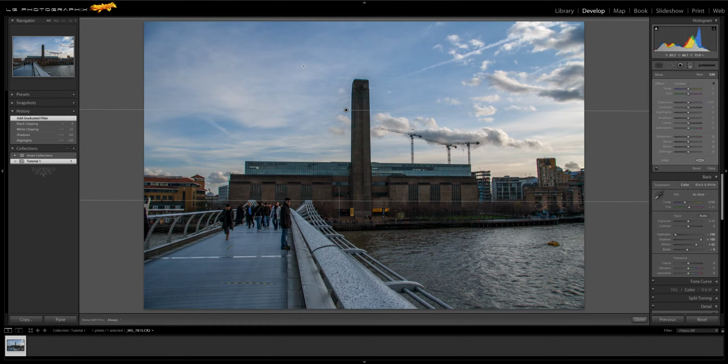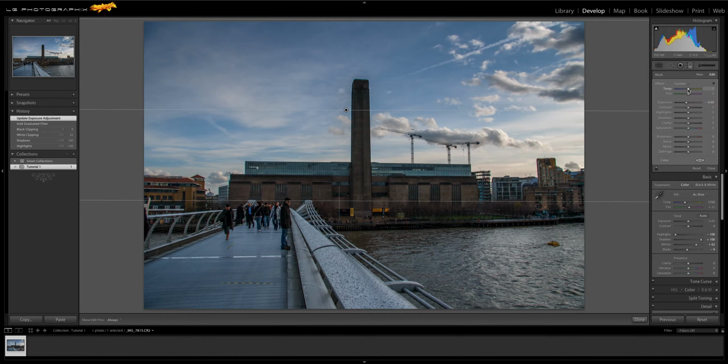Now the top area will be darker than the bottom area, so I'm just going to drag the exposure slider down to about -60. That's darkened up the sky there and brought out details a bit.